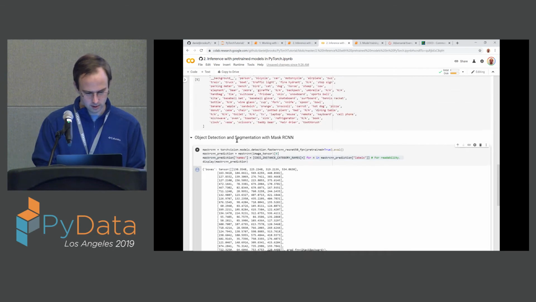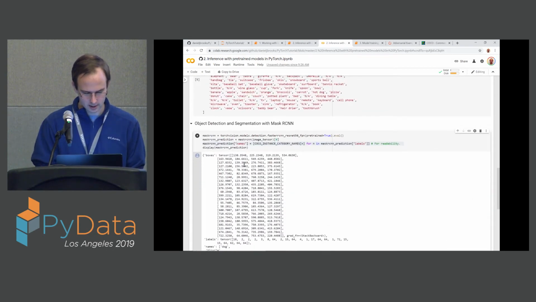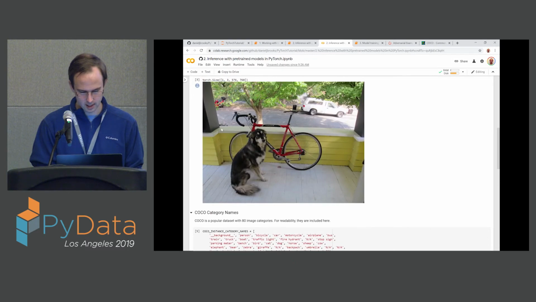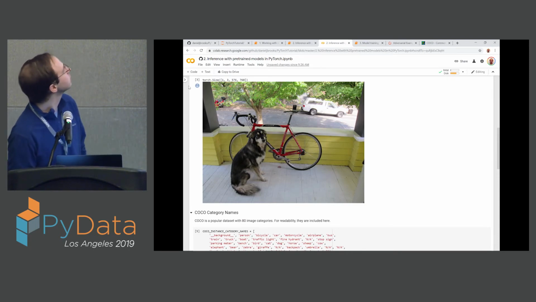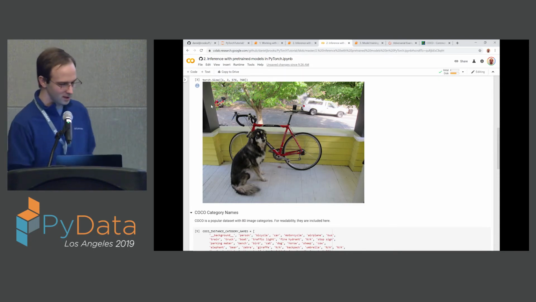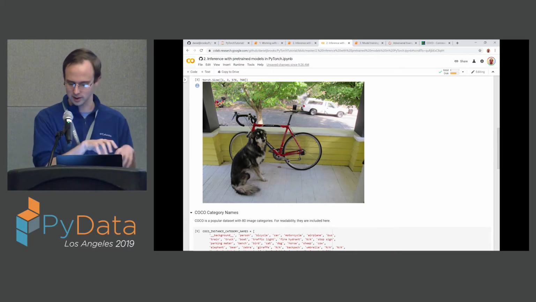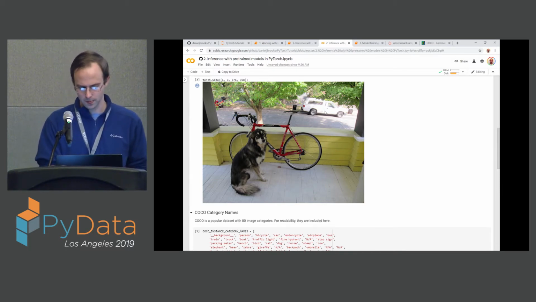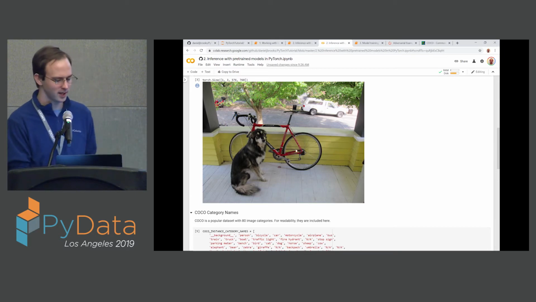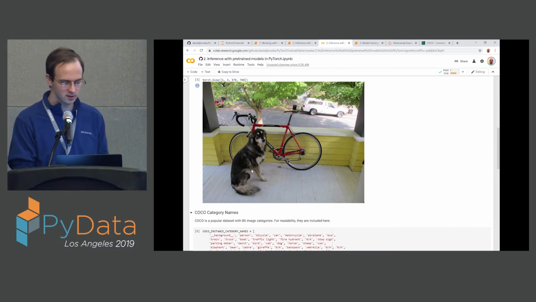And so I looked at these predictions last night, and it predicts this dog with high confidence. It predicts this bike with high confidence. It gets a little bit confused by this motorcycle in the corner. It has two different predictions there. And then for this truck, was it a car or is it a truck? It thinks it's both. It's a little bit confused there too. But which is pretty typical performance.